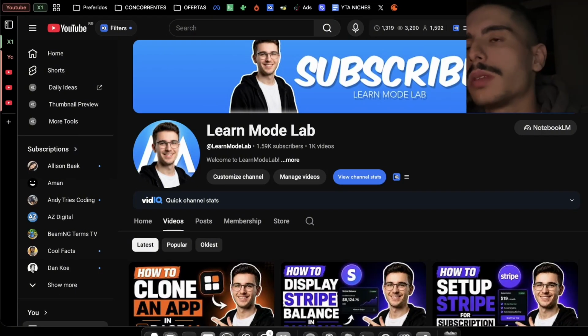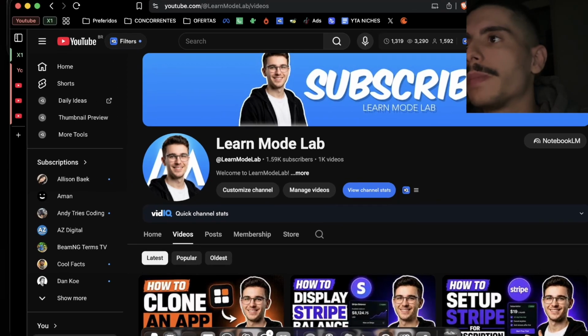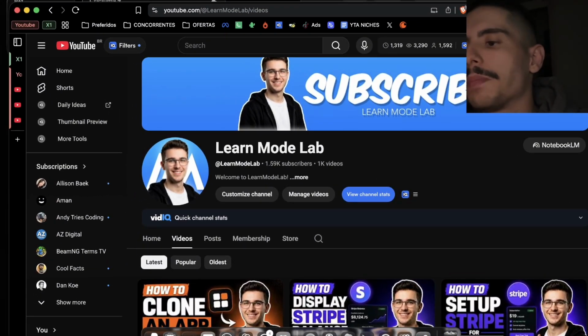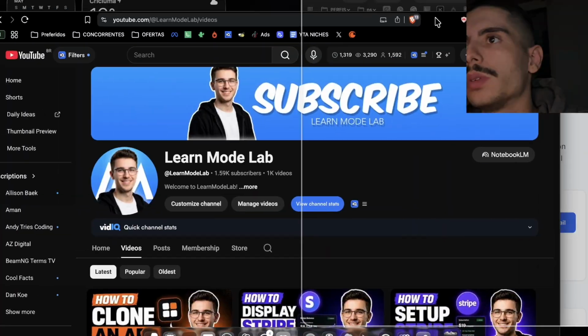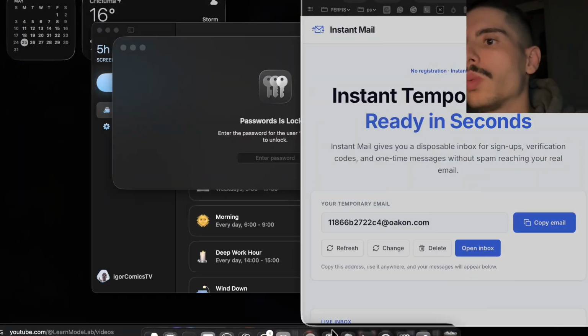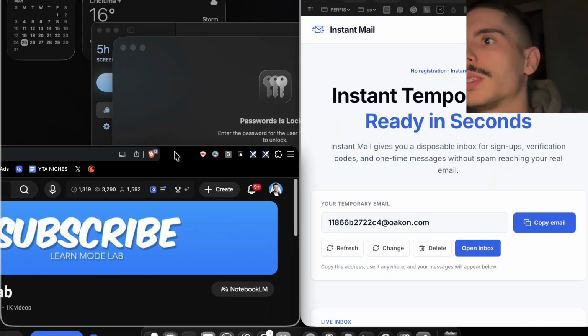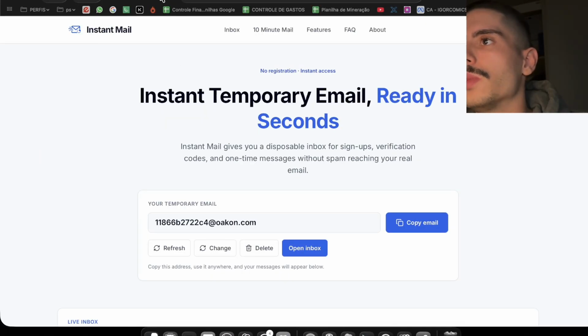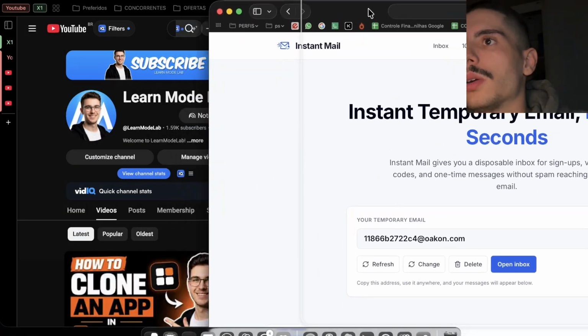So first, what you need to do is select the top of your window and hit the option button, and you will see these guides. You can put it where you want. I want it on the left side, and with this other one you can do the same thing too.